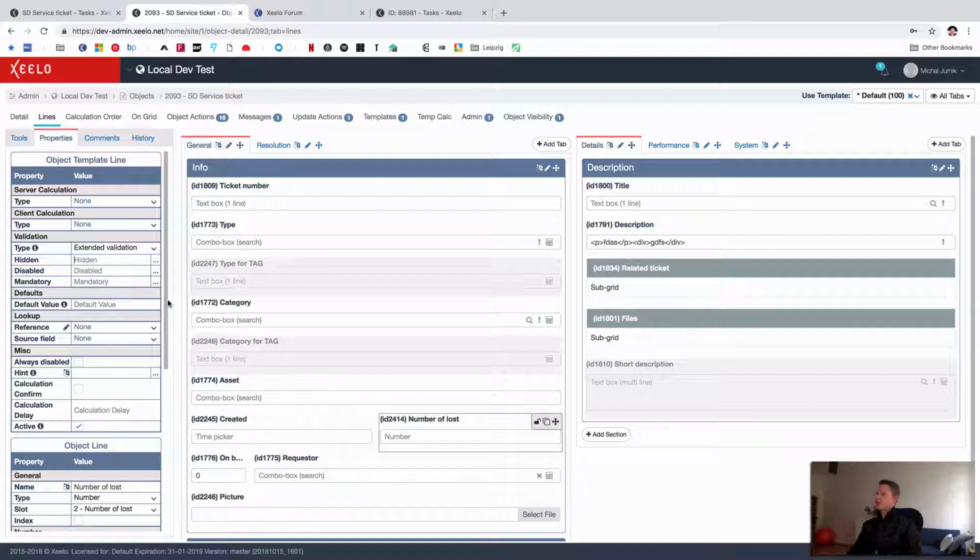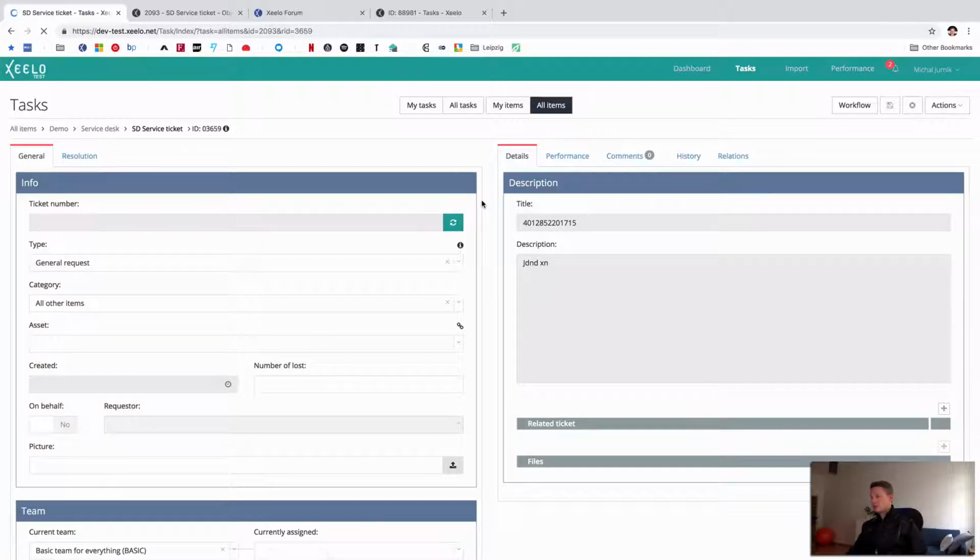So if ID 1773 is 0, we will have a hidden number of lots. Then ID 1772, category, if 0, it will be disabled. And ID 1774 will be 0, it will be mandatory. Okay, I don't know if I made it right.